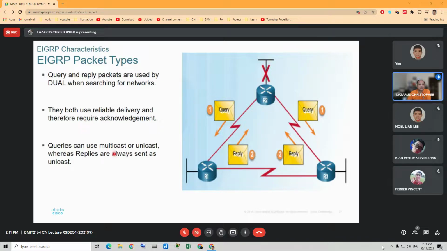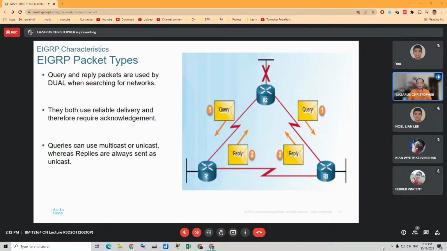Remember, multicast is one to many. So a reply cannot be one to many; a reply will be one to one. Is that okay, guys? So that's why we know that reply is always unicast.